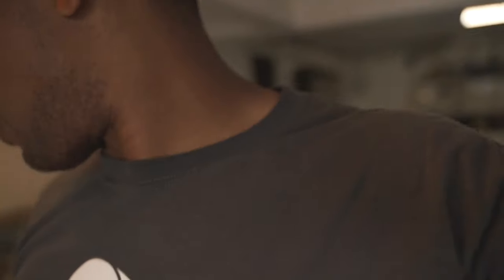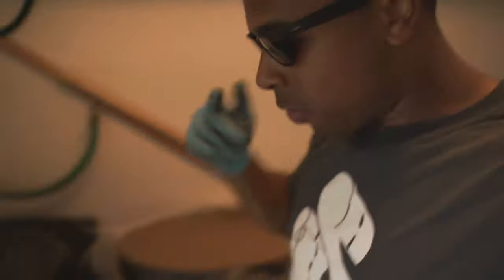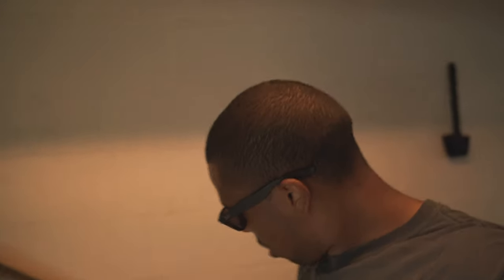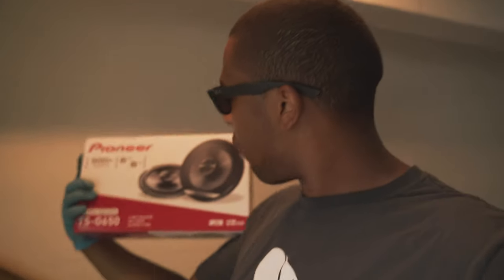So since we can't go out and drive today, we're just going to change these door speakers. I went to Best Buy because I had like a $50 gift card, and I bought these cheap Pioneer 6x5 300-watt max speakers. Supposedly these fit directly in there — I don't have to do anything weird. I got the connectors to go with it. I just want something where I don't have to crank the stereo all the way up; it sounds like the speakers are about to blow when I'm driving down the street.